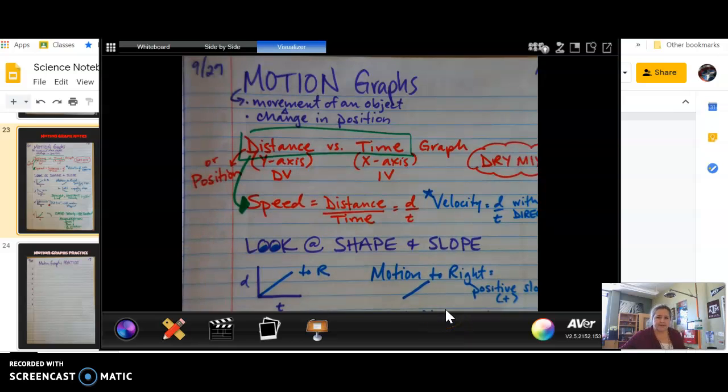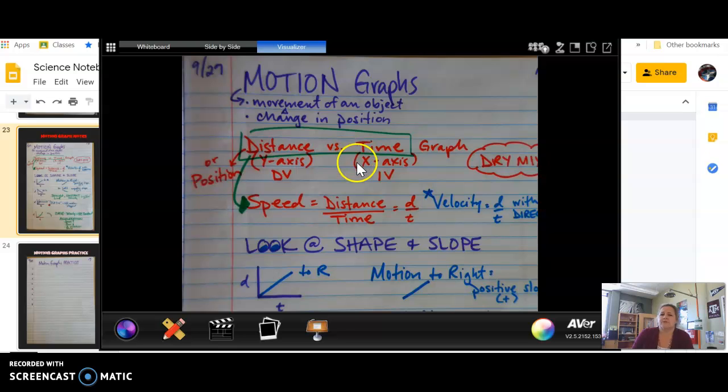All right, we're doing motion graphs. What helps if we know what motion is? It's one of those things that we know it, but when someone puts you on the spot and asks what's motion, you're like, when stuff moves, sort of, right? So we need to have our science definitions to go with these things. So it's the movement of an object. And we say object because it can be a cheetah, it can be a paperclip across the desk, whatever. It's also known as a change in position. And don't forget that triangle, remember it's the Greek letter delta, it's what scientists use to represent change. So that's something you need to be incorporating in your brain and into your notes.